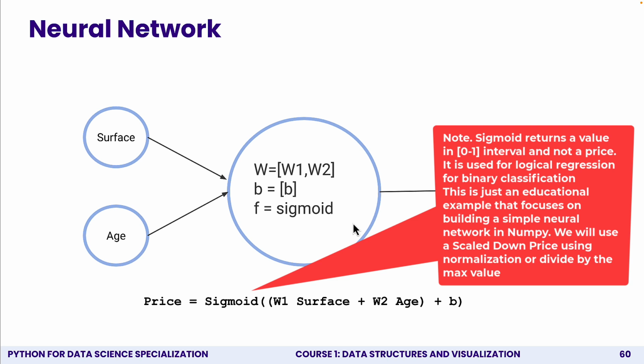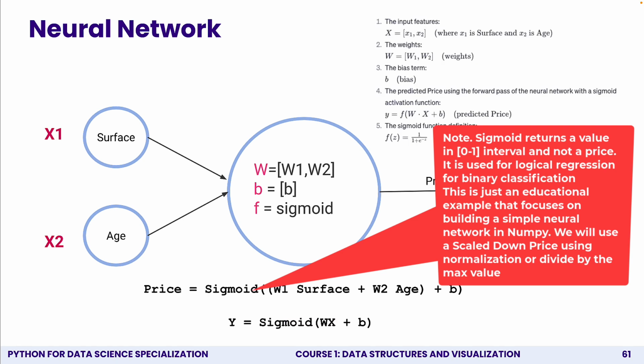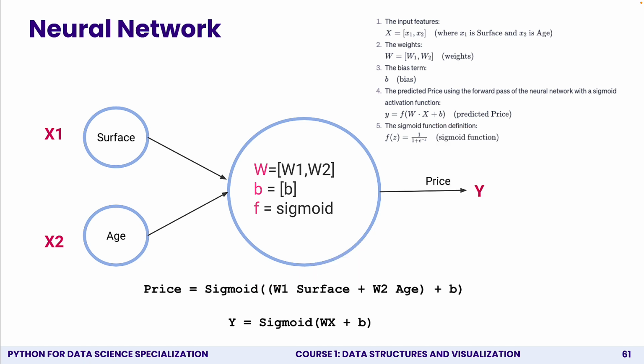But now when we do algorithms, when we do deep learning, we need to have some math. So let's convert to a little bit of abstraction. We can call surface x1. We can call age x2. Very simple. And x1 and x2 will be our vector x. So our vector x will just be x1 and x2, while x1 represents the surface. This is just a mathematical representation. But in our mind, you know that x represents the features, the input features, which is composed of the surface and also the age.